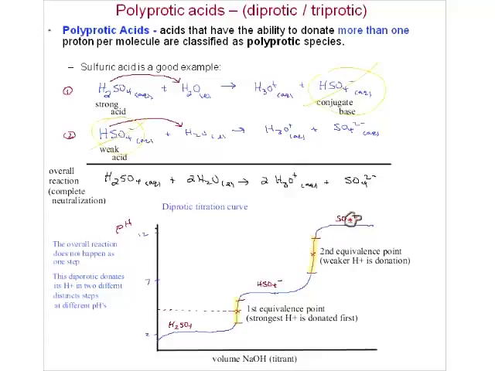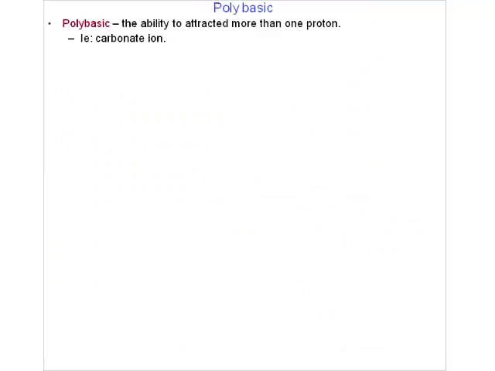Now you notice what I'm doing here? I'm indicating which species in this reaction is in excess. And it's this guy here, SO4 2 minus now is in excess. So you can see each hydrogen that's been removed. Okay? And I might also want to indicate here that the NaOH now is in excess. So we've got excess OH minus. And that's what keeps the pH up around 12-ish. All right, so there we go. So that's a diprotic acid.